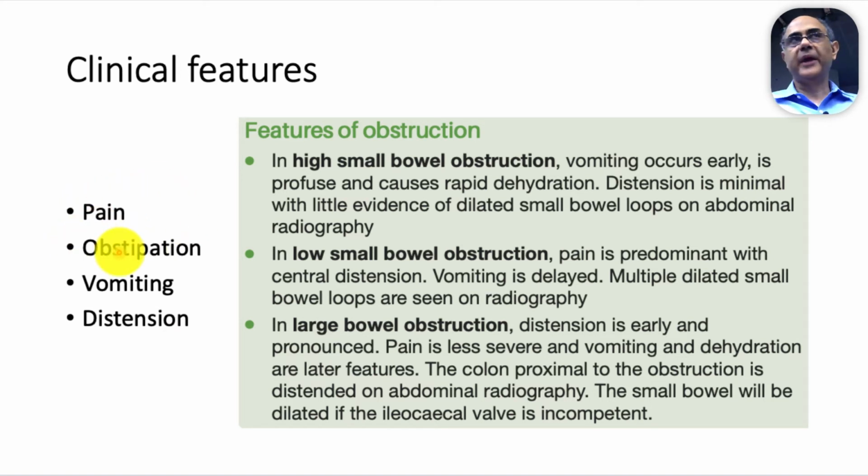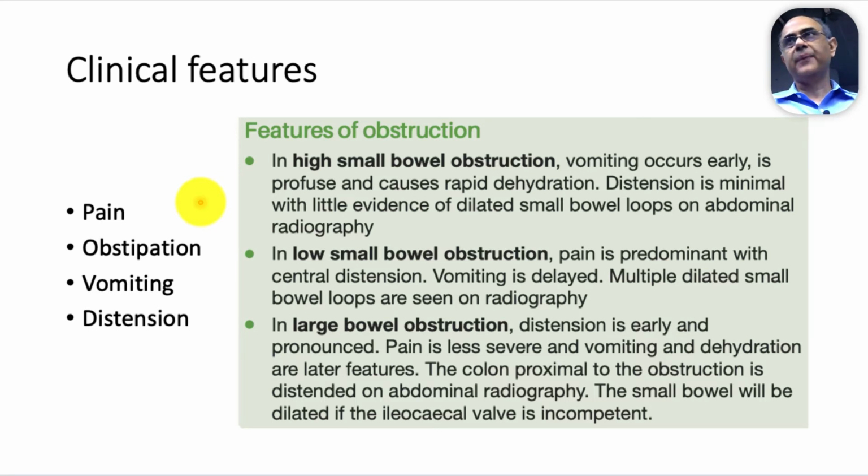Pain will always be sudden and colicky in nature, because it's a hollow tube. It will be sudden and sometimes very severe. So the character of the pain is also very important to elicit. The more the gut gets distended, the more pain the patient will have. And as I told you before, in the initial part of the obstruction, the gut tries to overcome the obstruction by vigorous peristalsis. So when there is vigorous peristalsis, there will be more severe colicky pain.